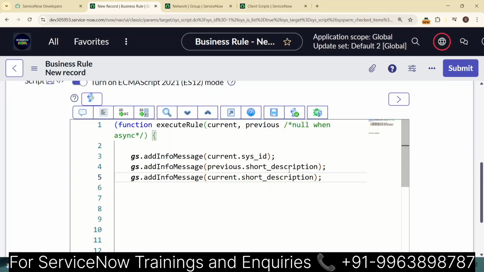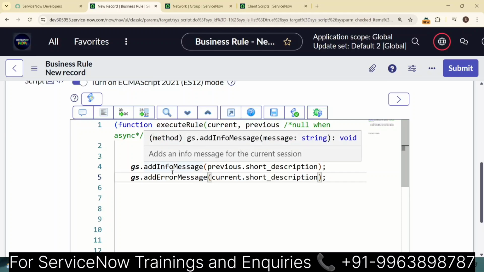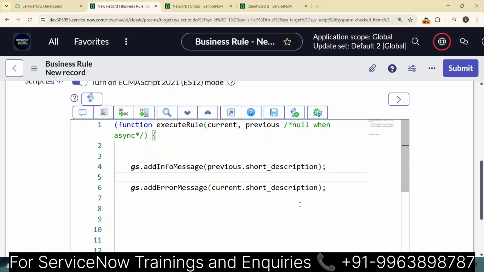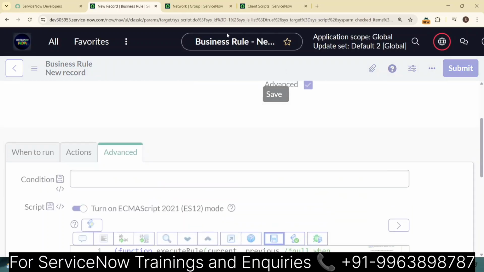Okay, I have mentioned these two parts, ignore the first part, and we have previous and current. I'll use addErrorMessage for current for easy identification, add error message and add info message. I'll get the previous short description of the current record and the current short description in the error message. Let's see how it will be. Format this code, save this code, and go to incident records.